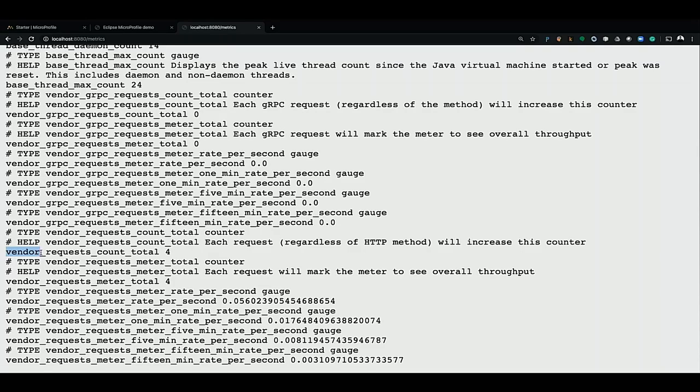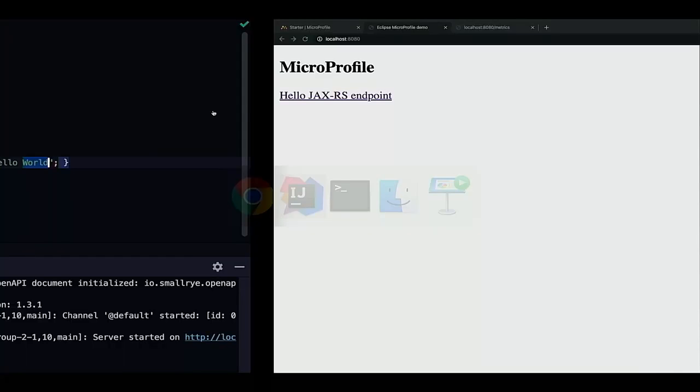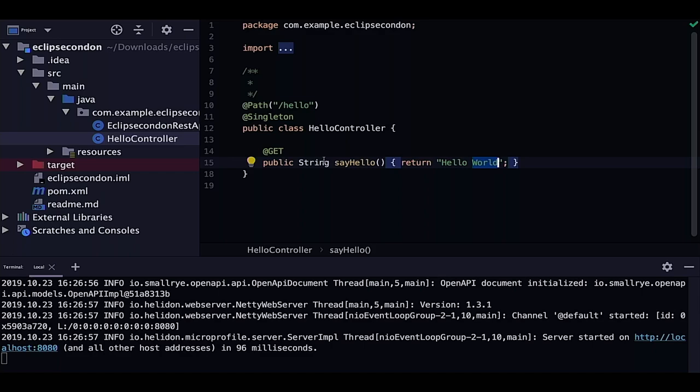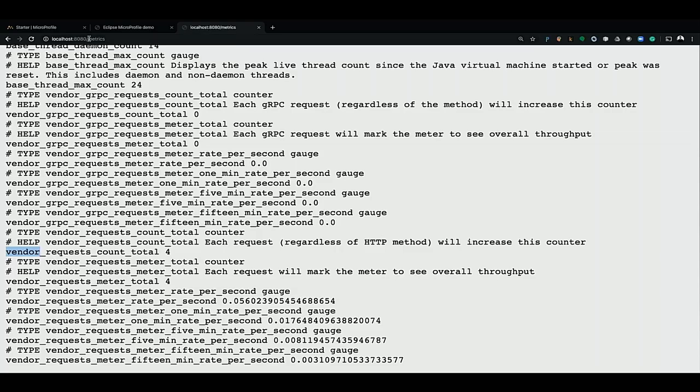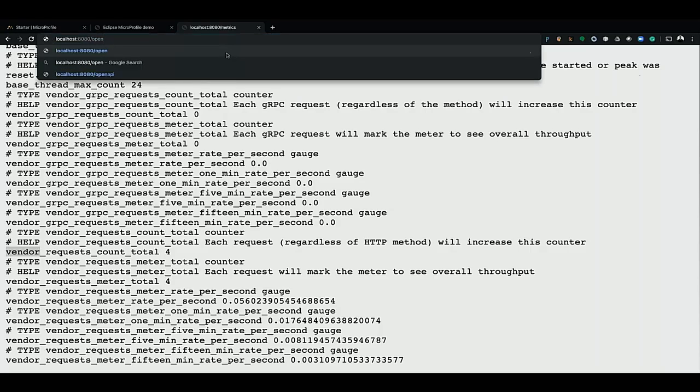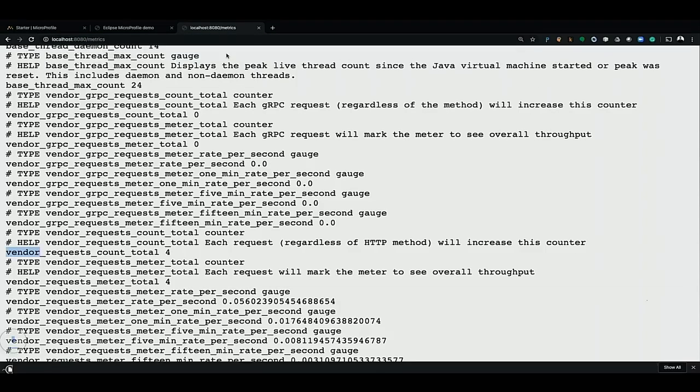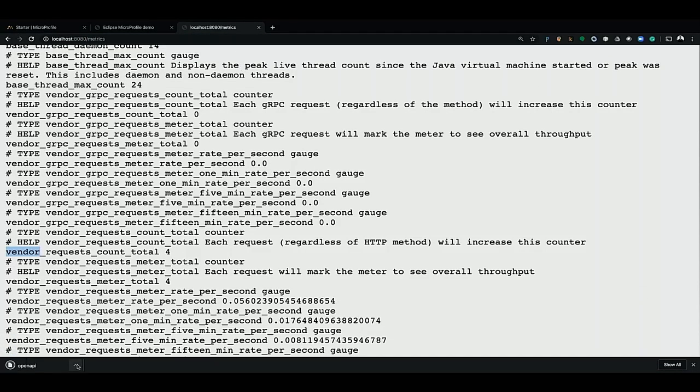And you also have application-specific metrics, but then you have to annotate the classes to show them. Another thing you get for free is the OpenAPI generated for you. If I go to OpenAPI, in this case it actually downloads a file, I'll use another implementation to show this.